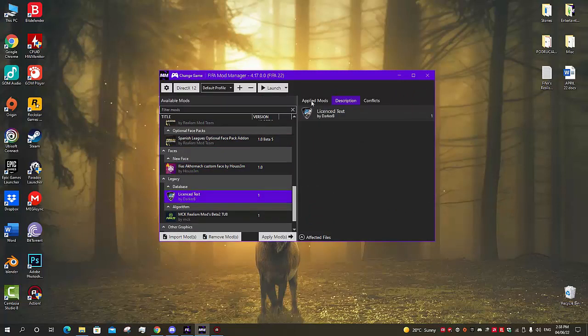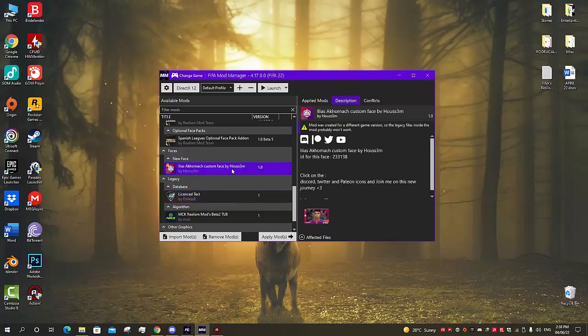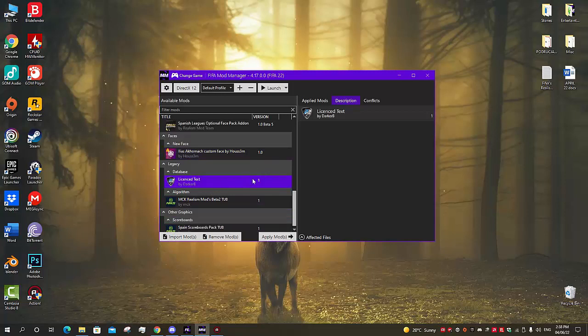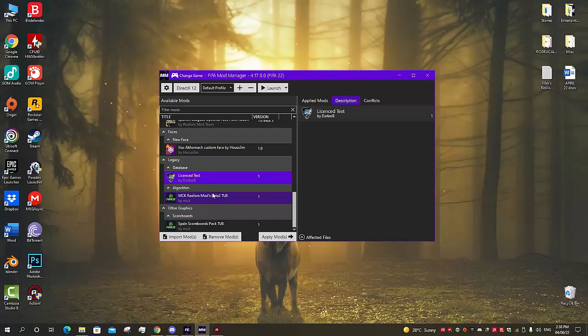This is just licensed text. I edited the database so that in the game Juventus is called Juventus in the menus and not Piemonte or whatever. But you can download it, there are multiple of those licensed mods. You don't need to make that yourself, and this is the main thing that inspired me to create this video.